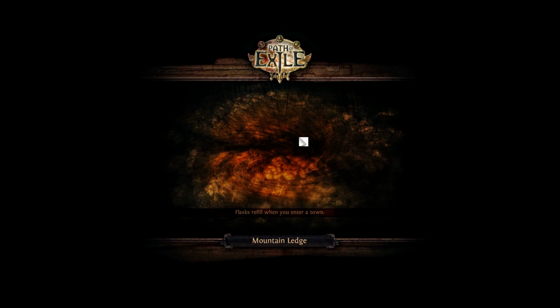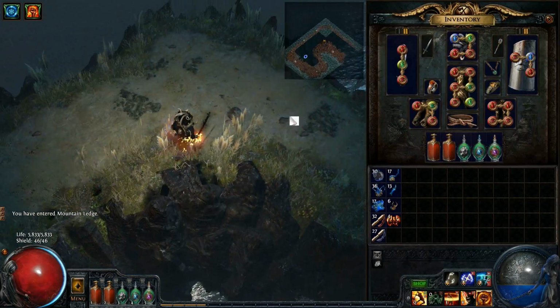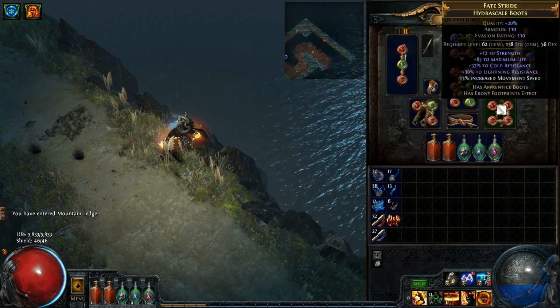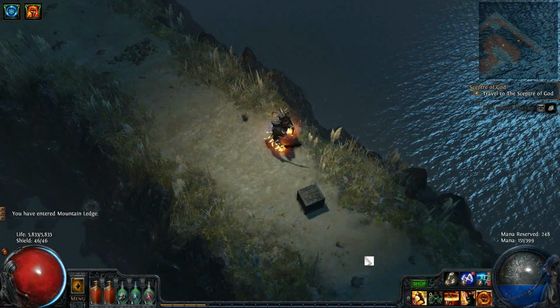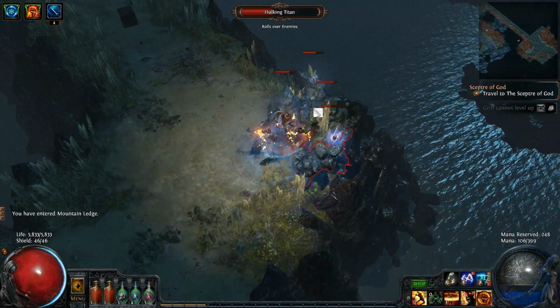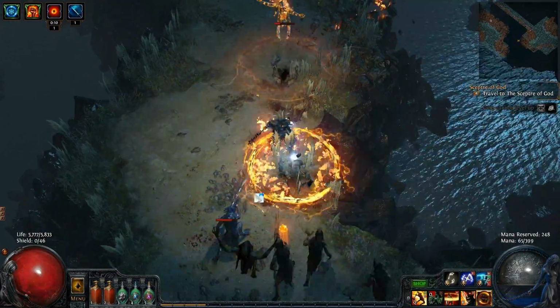This build's obviously still in leveling. 78's pretty low level, but the build's solid. I am using reaction skills as well. I'm using Reckoning and Vengeance with life gain on hit and Endurance Charge on melee stun, which is surprisingly effective so far. I don't know how it's going to hold up in the higher maps, but hopefully it's decent.